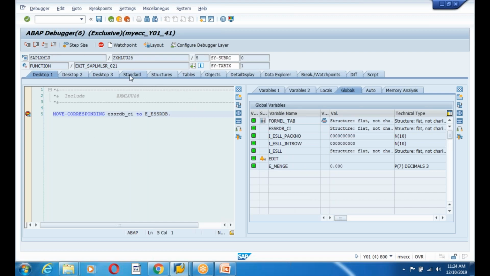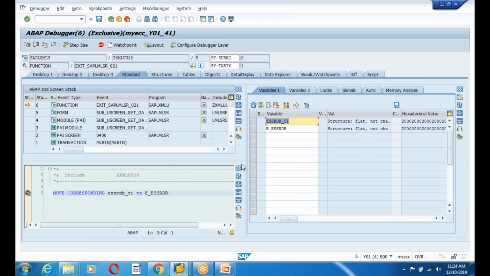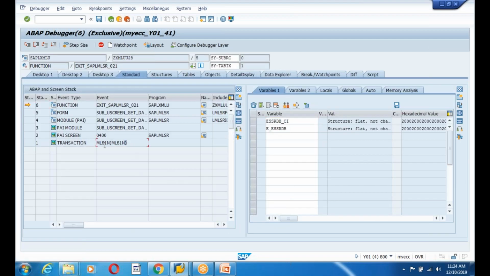Okay, there is one more thing, guys. Standard. So we'll see how exactly it comes up in the standard. So it comes to the ML81 program, and it's called SAP LM, MLSR, get data, screen get data.